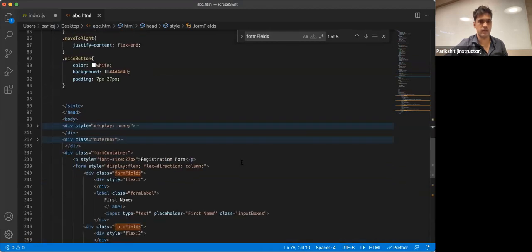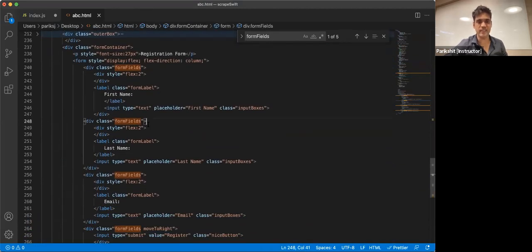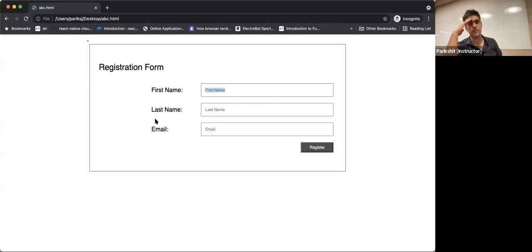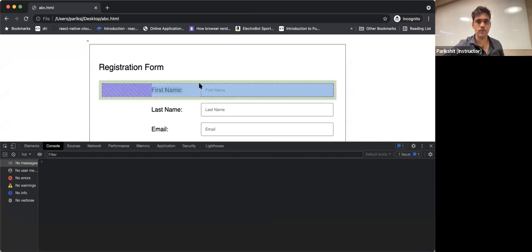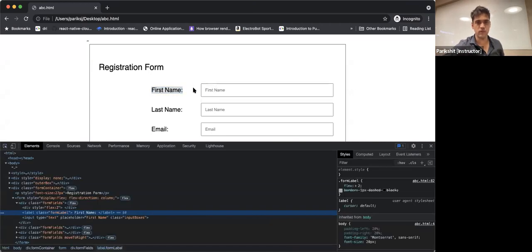Okay guys, so we saw form fields. Now what did I do inside form fields? Since form fields is a flex, and we know flex has a capability of dividing itself in a ratio, right? So what this means is that let's say this whole row is of some flex value, right?